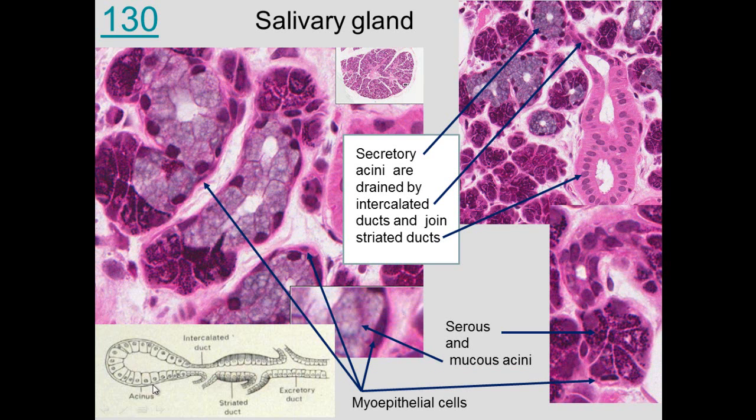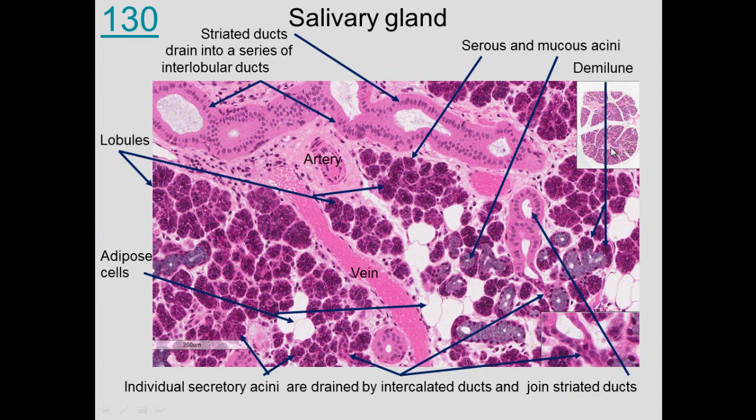So you have a secretory portion of the acinus, then you have the intercalated duct, striated duct, and then some kind of excretory duct. Serous, mucus, and the myoepithelial cells. You can see the myoepithelial cells that contract to squeeze it out. And here we can see it's going from a mucus type cell to the intercalated duct, and from the intercalated duct to the striated duct, that you can see the process of going from one duct to another, as you can see.